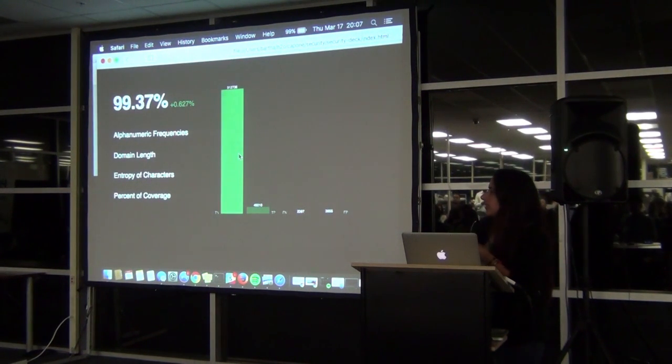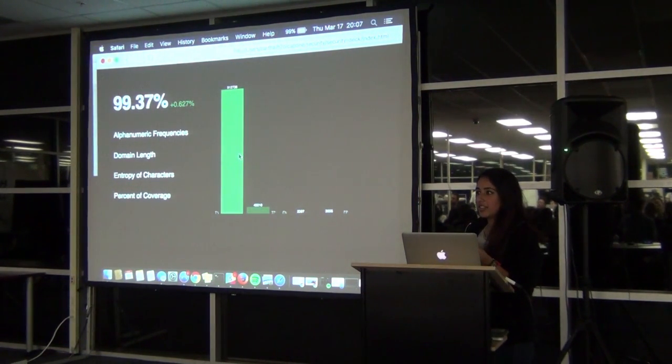The last thing to note here is, although you see a 99.37% accurate model, that's not great, because if you have something like 10 million data points, you're still letting in almost 60,000 bad machine-generated data points. So we're always looking for a more accurate model. Does anyone have any questions about that?